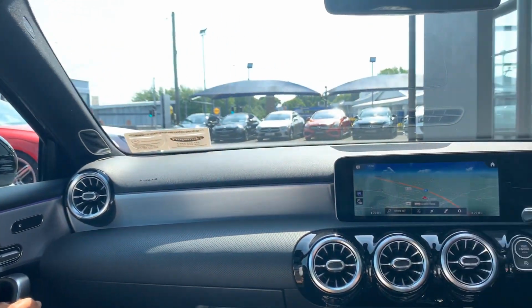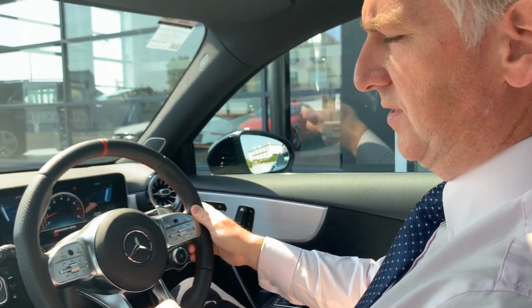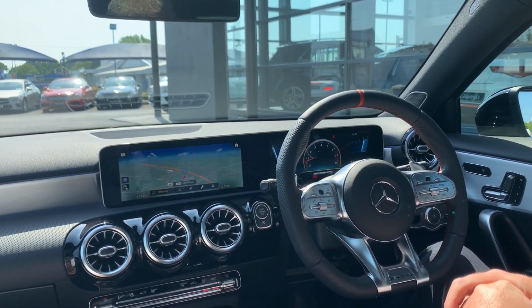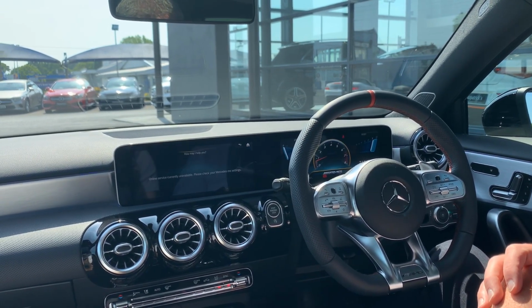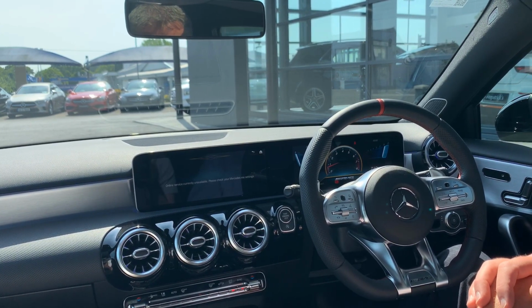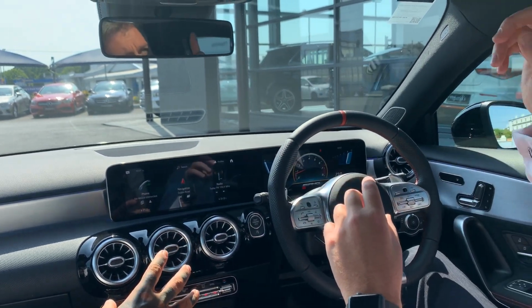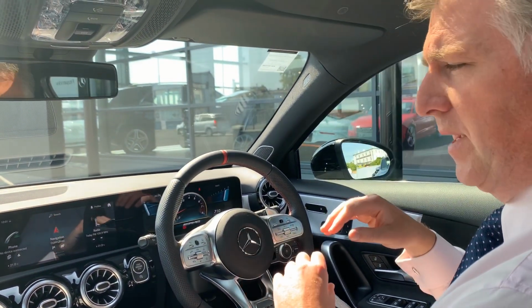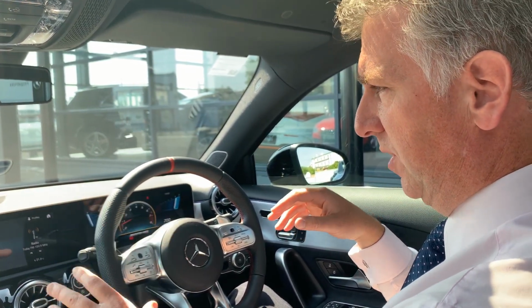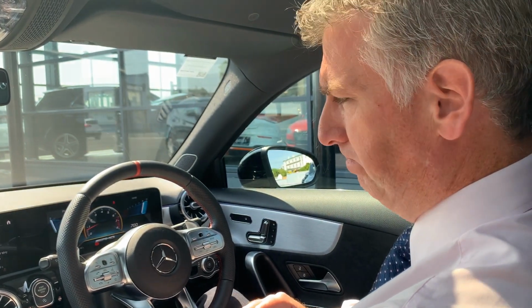Even the overall trim, the suede on the door panels, and media system wise, this is the latest MBUX, the Mercedes-Benz user experience. So full voice control. Hey Mercedes. How may I help you? Set temperature to 21 degrees. 21 degrees on the driver's side. And that's on the driver's side. So we have separate microphones for the driver and passenger. So if the passenger wants to adjust the heated seats or the temperature up and down in the car, it'll do it for the passenger side, and the driver's side will do theirs alternatively as well.